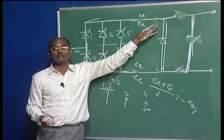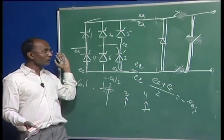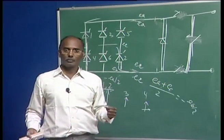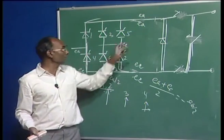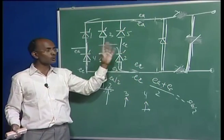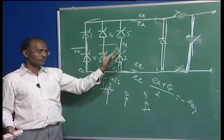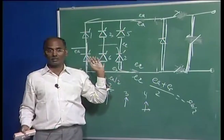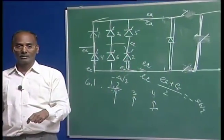There should not be a huge voltage here, otherwise this short circuit, this side you are imposing. So we try to make the voltage 0, meaning we make alpha equal to 90 degrees approximately, so that the voltage across this is less. And then once one pair is taken care of, you have to turn it off, and then slowly raise the voltage and build it up. Otherwise, what will happen if you impress high voltage here? There is huge short circuit current, not only ID, huge short circuit current here, because your DC is short circuited.